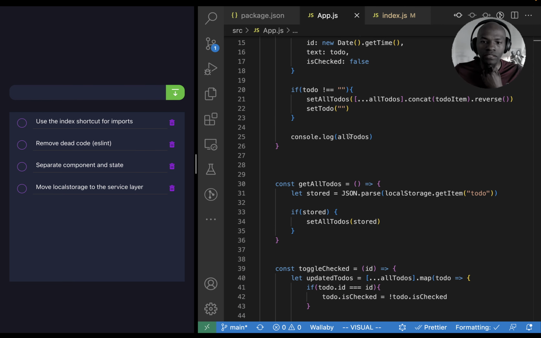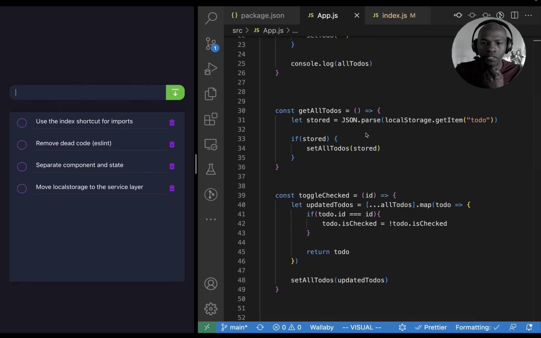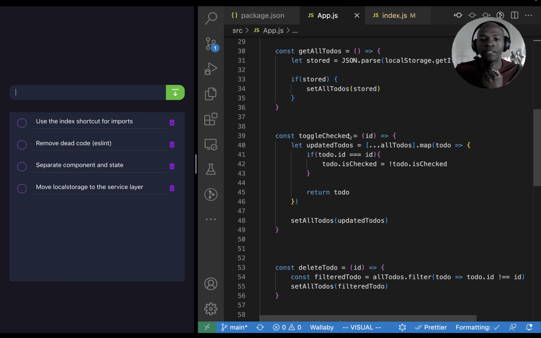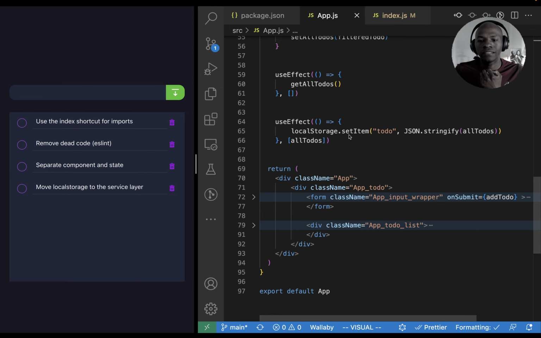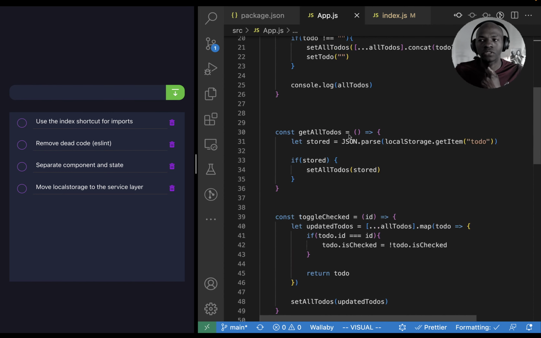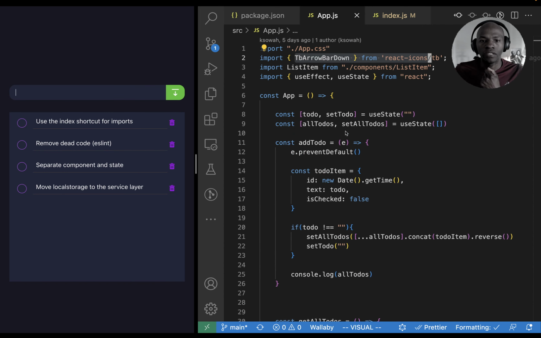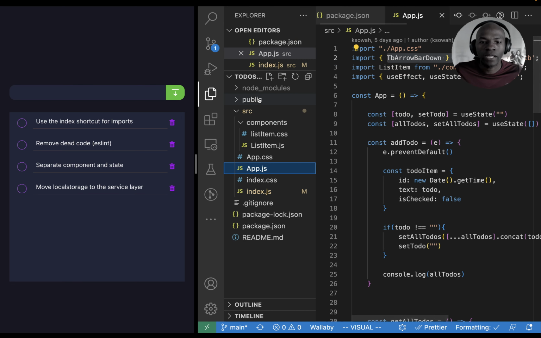So dead code, like console log, it's part of dead code. We're gonna move this away, and then yeah, I think this should be it. It's a really simple app, so I can really move faster in this, like refactoring the component a little bit so that this should be like one folder. If you want to have the CSS linked to it, it should be one folder.